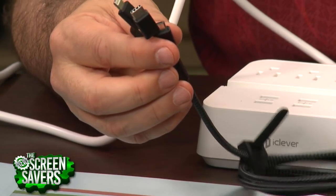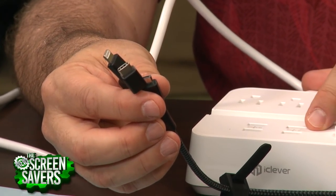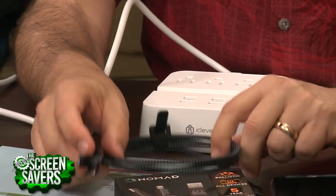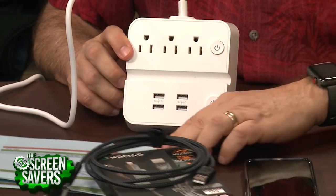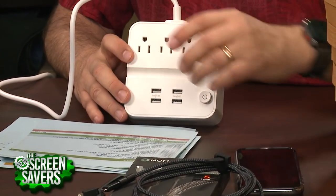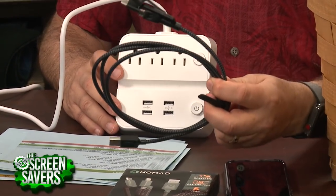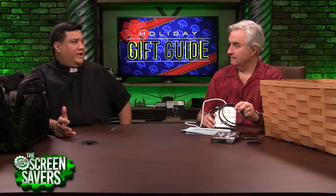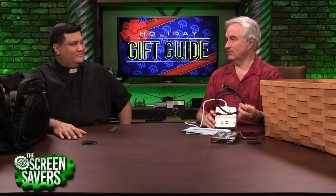So it means that you could use it to charge. And if you use all 25 watts off of this, you could quick charge your iPhone 10, your iPhone 8, or your iPad with this. And so having the right cable, what you need is 4 of these so that you're ready for all occasions. And this iClever power, I have the prices here. I should just give it to you. It's $19 for their boost strip portable. These aren't cheap cables, these universal cables. They start about $30. Well, you could buy a $30 cable, or you could buy $5 cables. Exactly. So, your call. My experience with Apple cables is they're not very good.